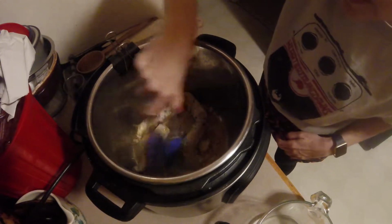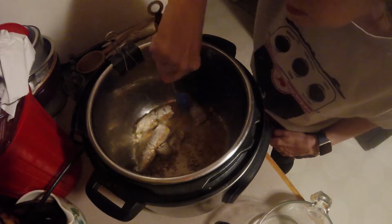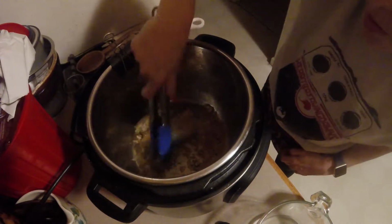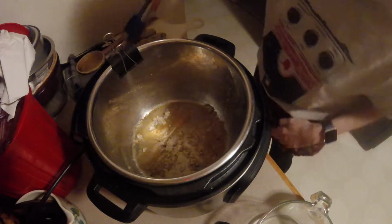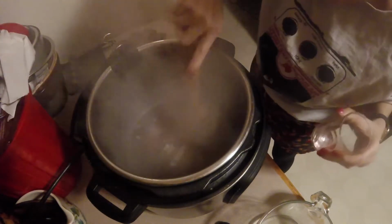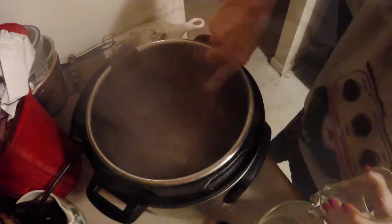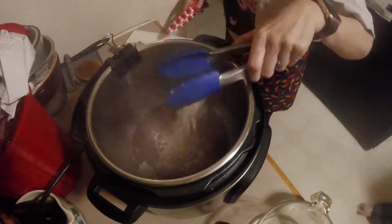Smaller pieces. I will deglaze with a little bit of wine. Put everything back in, lock the lid, set it, and walk away. Okay, there's the wine. I'm gonna deglaze. Okay. I'm putting it back in.